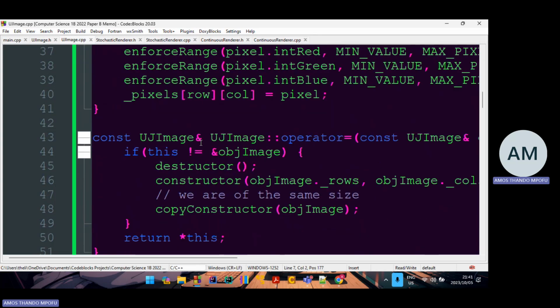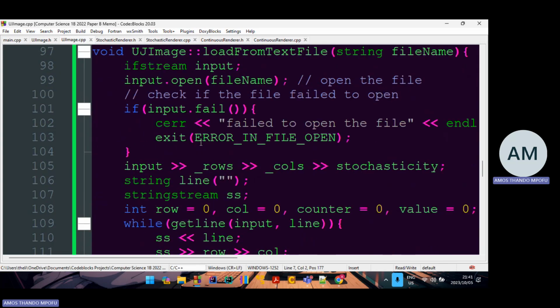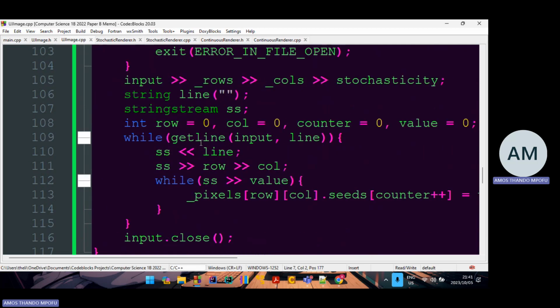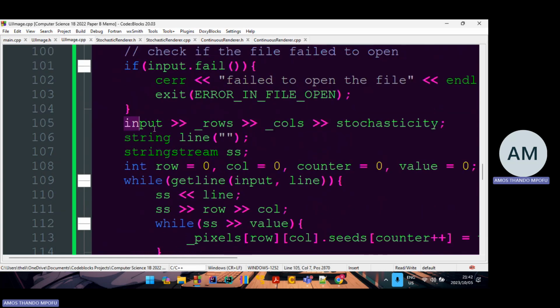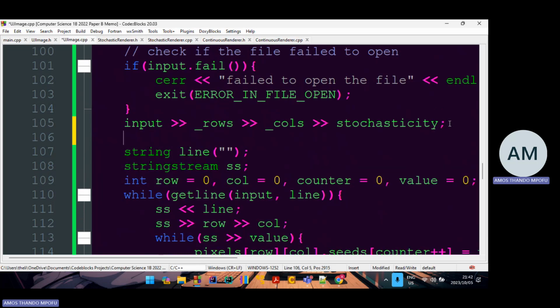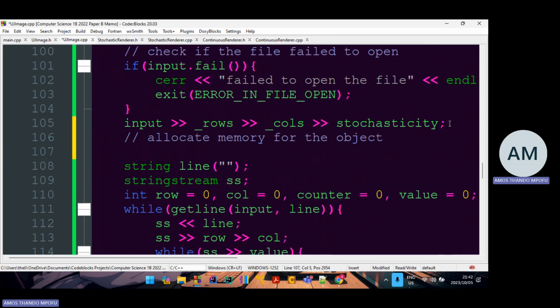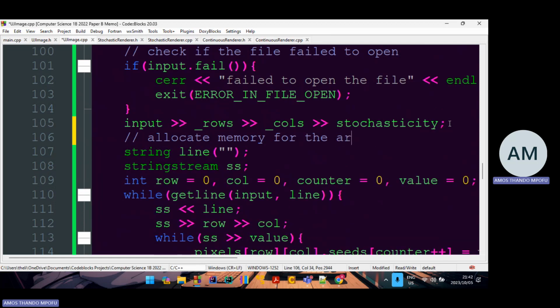But then we also have a problem. So we actually need to call the allocate function here in the constructor to allocate. Because after reading here, remember I'm not chaining it to the other constructors because I don't want to chain it with the wrong values, and there's no default values. So here I'm just gonna allocate memory for the object, for the 2D array.